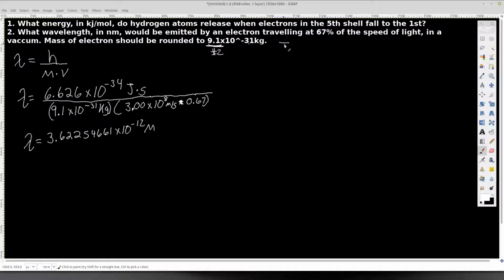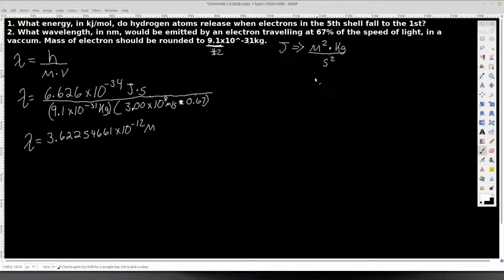You've got to remember that a joule is basically this. A joule, as far as the units, if you were to break it apart, is really a meter squared times a kilogram over a second squared. Okay, and that's what we have there. But notice that Planck's constant is a joule times a second.